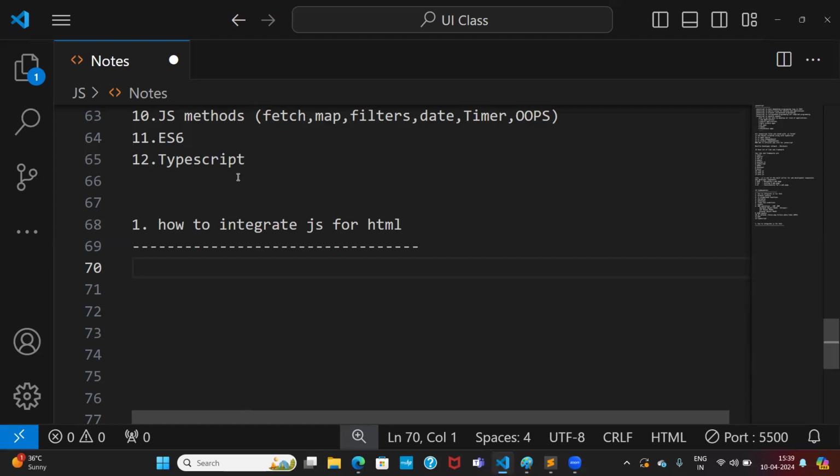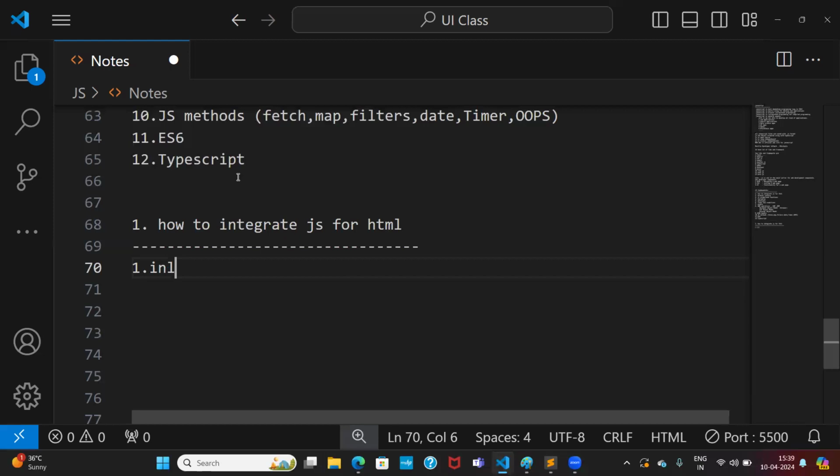When you want to make the bulb on, you switch it on. That switch is an event. The switch is something like your event. That event you need to trigger through JavaScript. Remember? That's it.